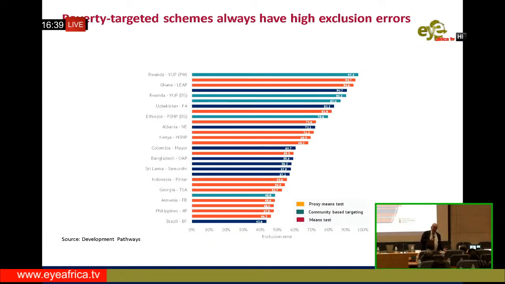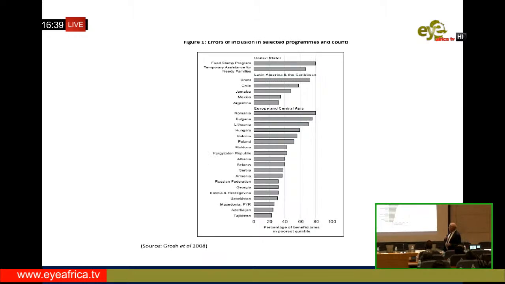So it's very sad. I mean, you spend a lot of money on the wrong people, at least on the people you didn't have in mind. Maybe it's not the wrong people. Maybe the people who got the benefit also needed it, because our targeting methodology was not very good. But still, these are the figures. Development Pathways was not the only one. These are the data from a World Bank study. A good friend, Margaret Grosh, calculated this in an older study. And the percentages are not very much different.